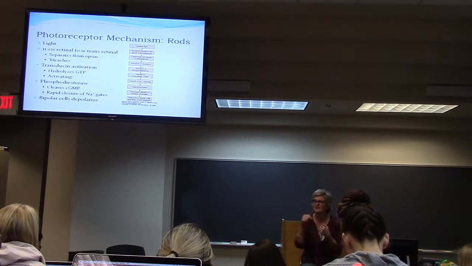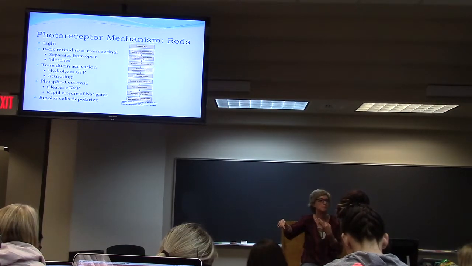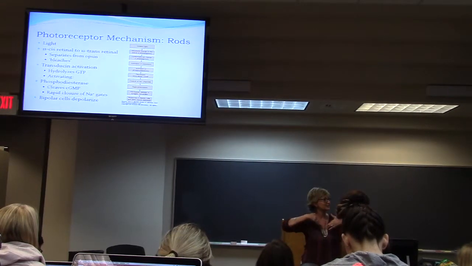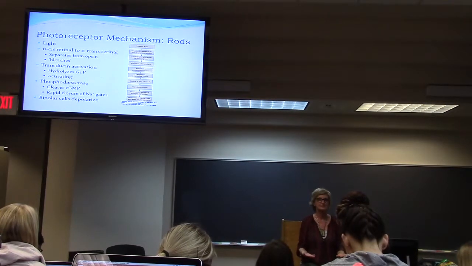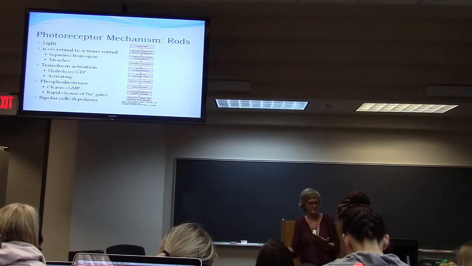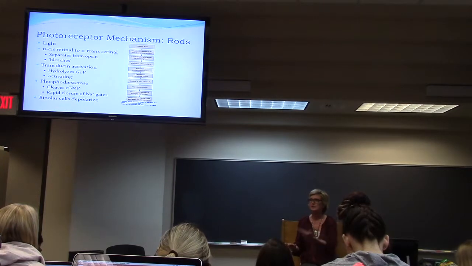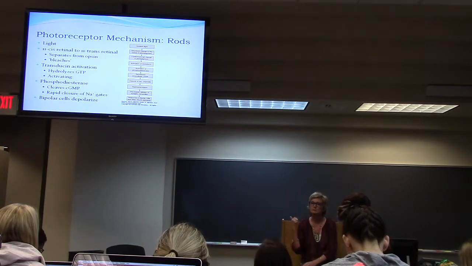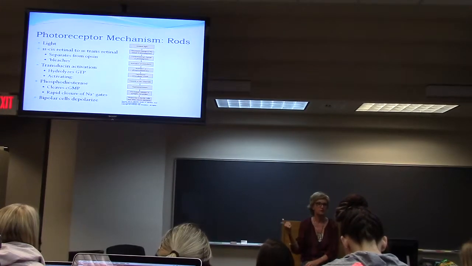It can no longer inhibit the bipolar cell. So that bipolar cell will depolarize. It will signal the ganglion cell. The ganglion cell will depolarize such that an action potential is sent along its axon via the optic nerve to the visual cortex.